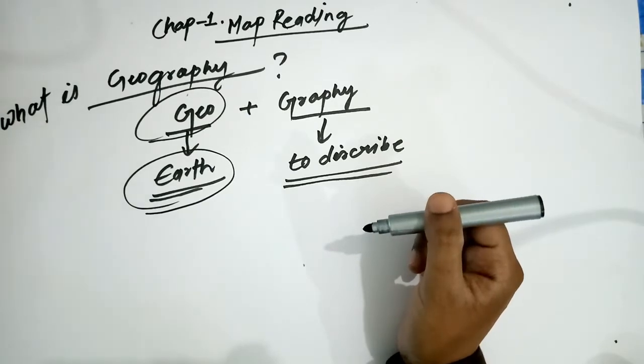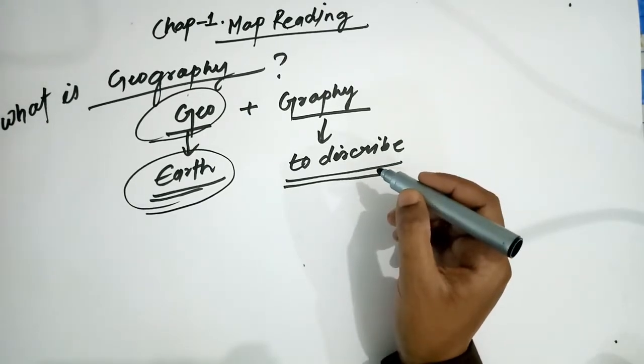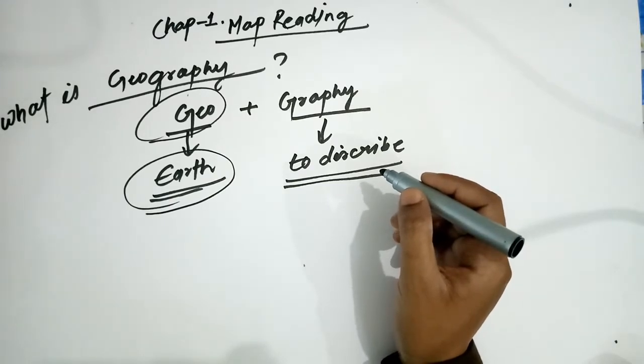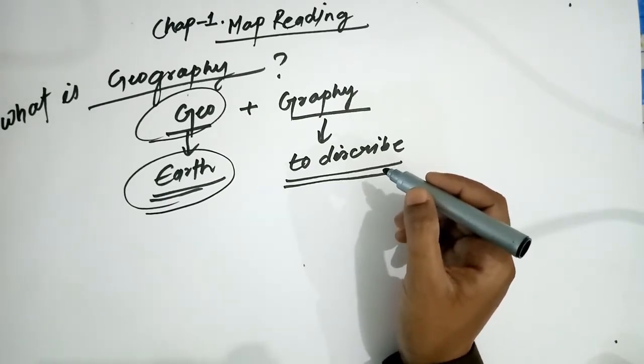We read about different things in it. We read about different landforms, rivers, and different terrains like plateaus and mountains. We read about different layers, different types of planets, different types of soil, and different types of climate. So many things are included in the geography subject. It is a very interesting subject also. Okay, let's get back to the chapter.